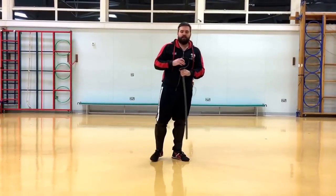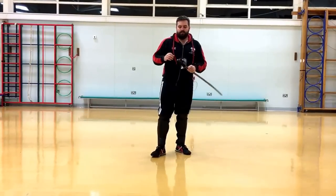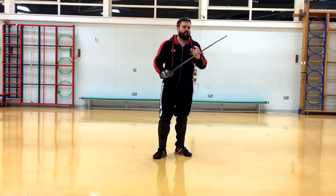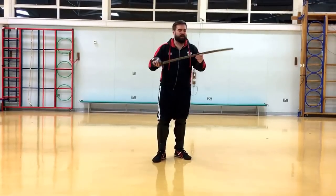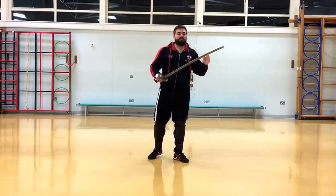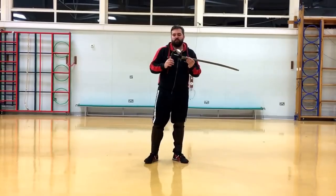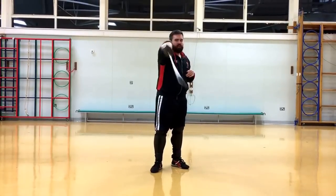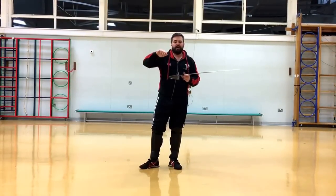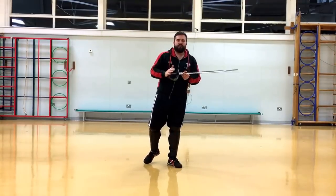However, knowing the weaknesses of using the thrust with a sabre like this, and again, the rotations of these sabres are so incredibly fast because they're quite light. An infantry sabre, this is actually a cut-down cavalry sabre, but it's not far off an infantry sabre in terms of weight and length. You're talking about 2 to 2.1 pounds, something like 800 to 900 grams. They don't typically have a pommel, they often have just a smooth back strap, and they rotate very quickly in the hand. They get to parries, they rotate around in full moulinets or full parades incredibly fast. So you've really got to be careful on that thrust work.